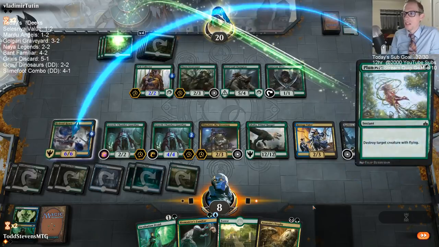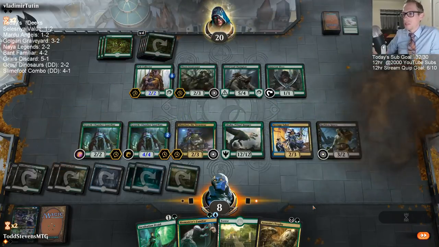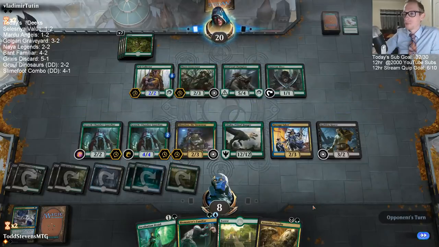Yeah, kill that. Nice form. Good plummet. Good job, opponent. Draw something big. Draw something good. No.